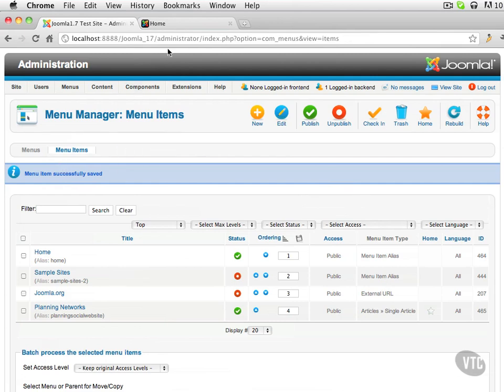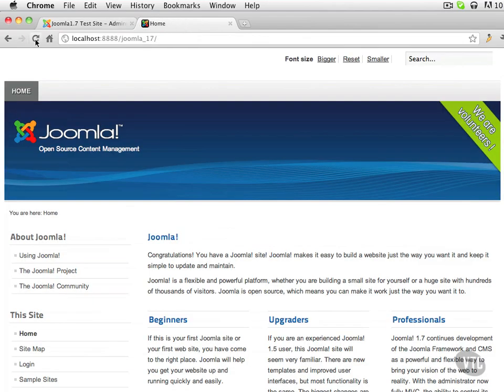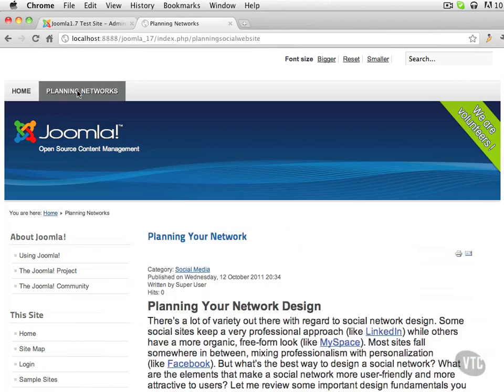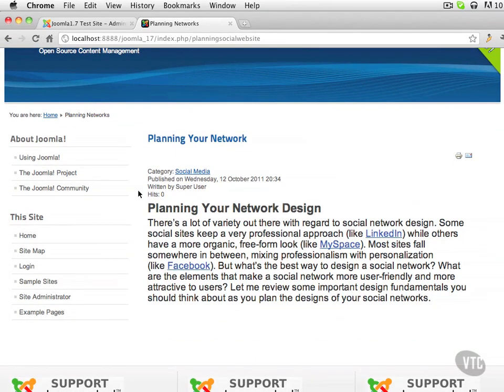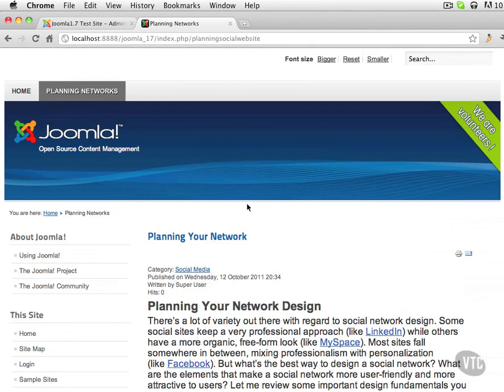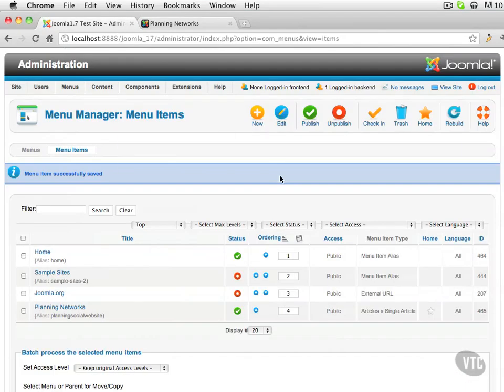Menu item successfully saved. Go back to your front end, refresh your browser, and notice that there is my new link. Clicking on the link will then bring me to my article. These format options here are those settings that were in my menu page dialog that I just showed you. So in this way you can rebuild this website here by removing some of the template items and then replacing them with your own articles that you're creating.